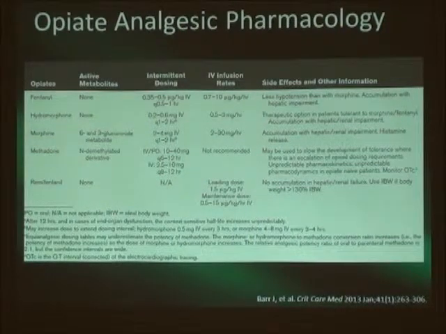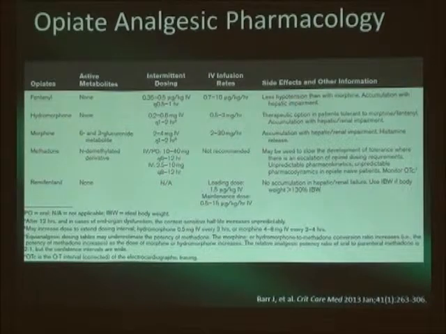Hydromorphone, as you can see, no active metabolites. What I want you to focus on in the rest of this is the differences between hydromorphone and morphine. Hydromorphone, no active metabolites. Now, intermittent dosing, this is looking at it probably from the standpoint of a shorter time frame of administration than what we do. You'll see that we usually do 1 to 2 milligrams, depending on the size. Sometimes we'll do 0.5, usually every 3 to 4 hours. And if you go back about 2 years ago, I remember going through this, I remember talking to Barb, we had pod 4, it was like an entire pod of hydromorphone drips because we were on fentanyl shortage.